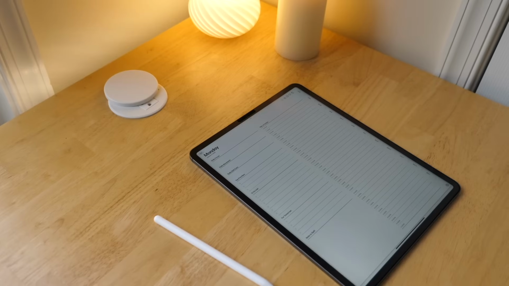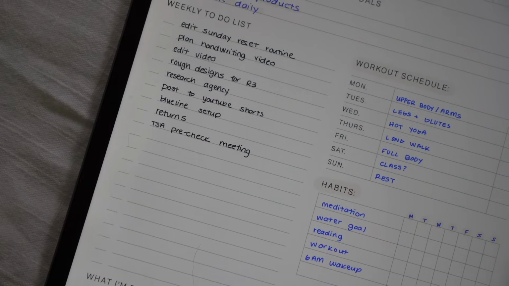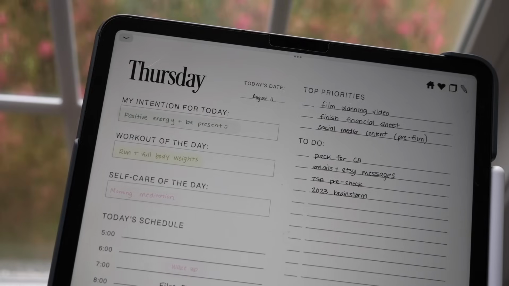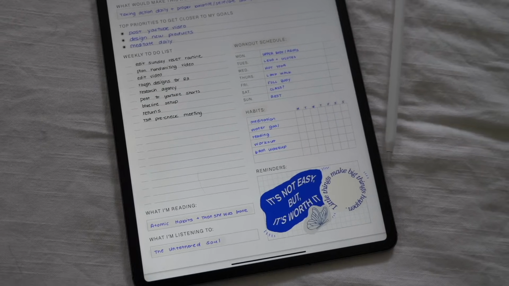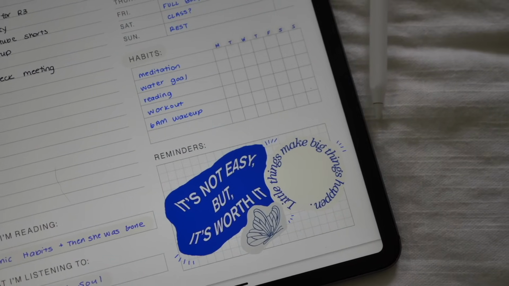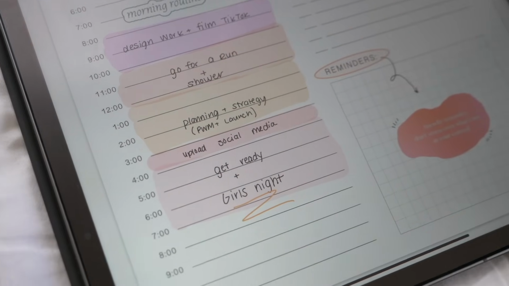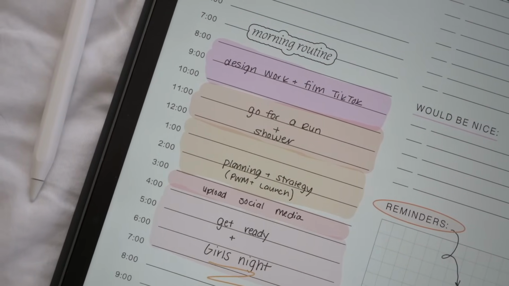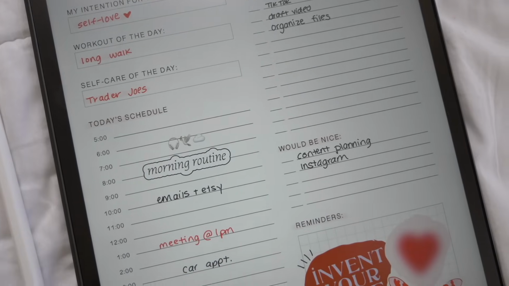Then I would say if you're somebody where that feels a little bit overwhelming and you just want to plan your week and have a nice weekly schedule, I would definitely go for the weekly dashboard. This is going to have everything you need to plan your week in advance and your day in advance, but it isn't going to have a bunch of dates or the months in advance or anything like that. This is for people who like to take it week by week. Maybe you're not somebody who plans every single day, but likes to have a general plan of the week, then this is perfect for you.